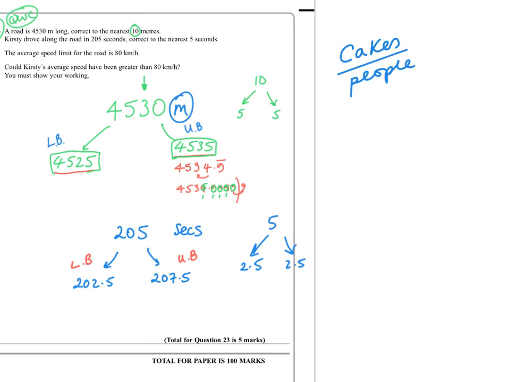So if you had 5 cakes and 4 people, they'd get 1 1/4 cakes each. But if you increase the amount of people here to 5, you'll get less cake per person. You'll get 1 cake per person. If you increase this even more to say 10 people showing up, then it's half a cake each. So have that idea in mind, and I'll come back to that idea in a moment.